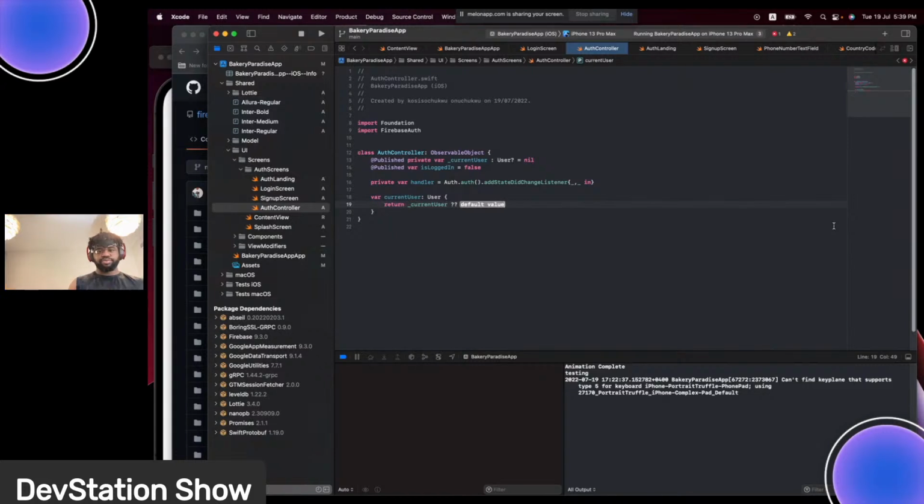And if you force unwrap it, then while trying to use it, you have to check if it's not null.